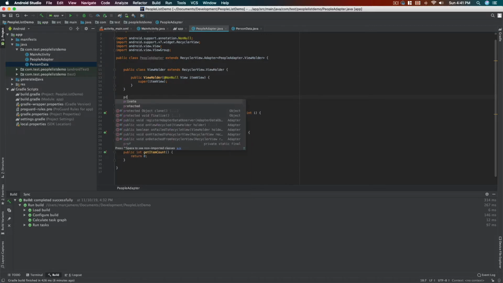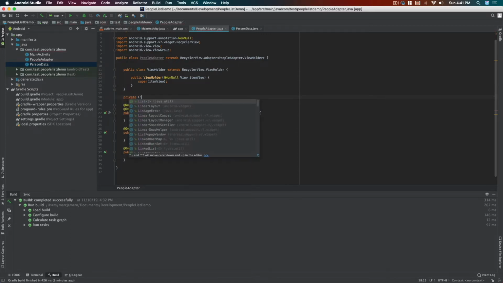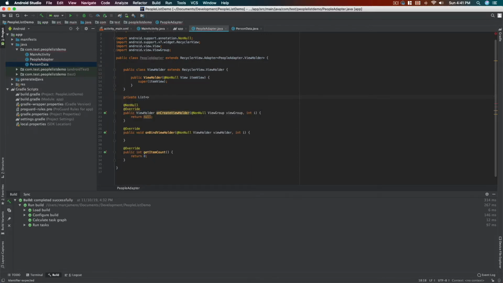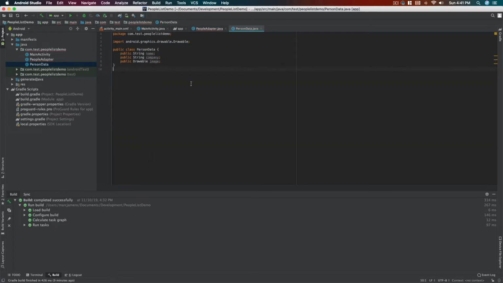Let's create a private variable that has a data type of List, and then inside the angled brackets, let's put PersonData, meaning this variable holds a list of PersonData. PersonData is our custom class right here.